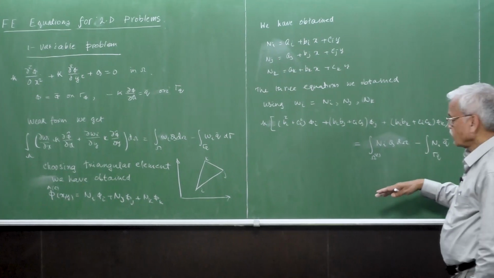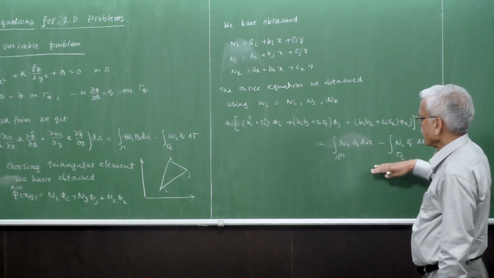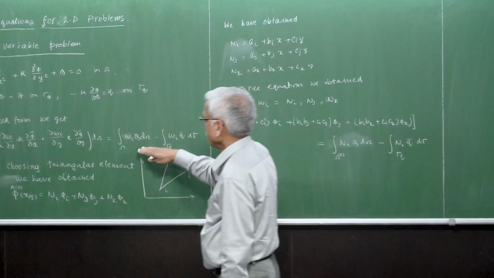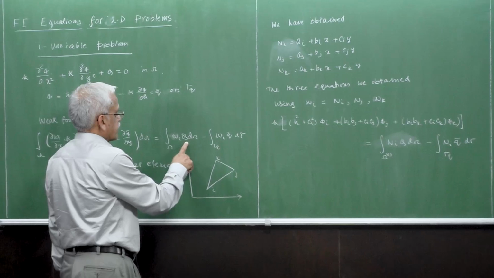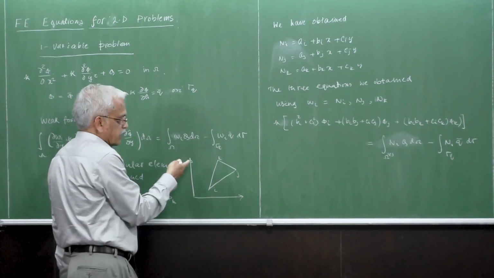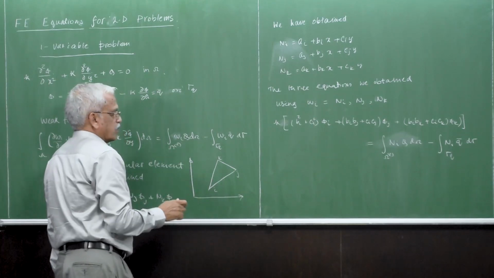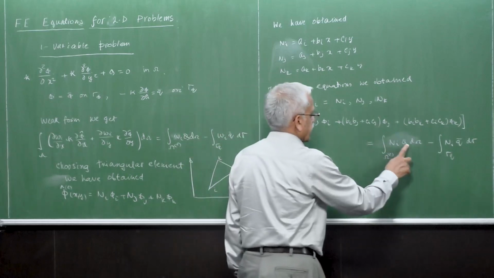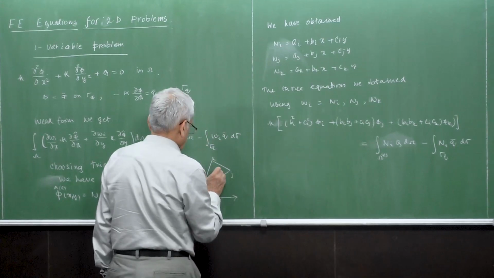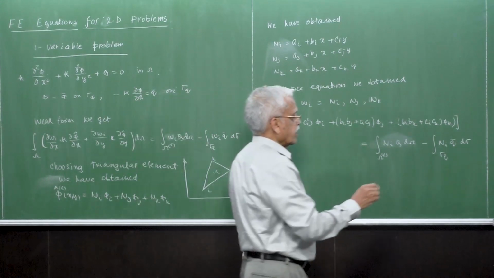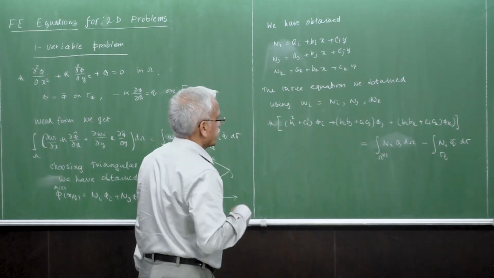The only thing not completed towards the end of last time is the right side of this equation. On the right side, we have Wi times Q integrated over omega, particularly the element here, right? So let's look at that. That's Ni Q d omega integrated over the element. This is the element. And we also have another term, Ni q bar d gamma. This is also necessary to be investigated.